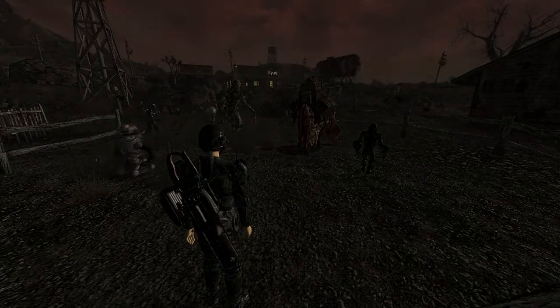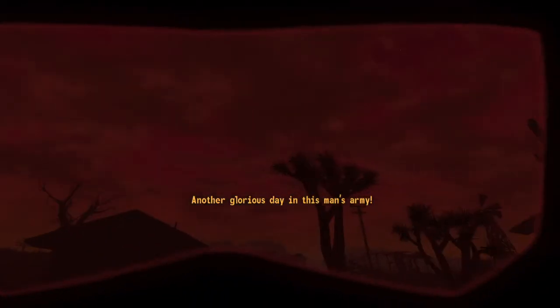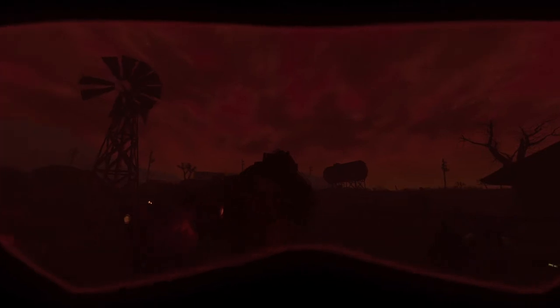So, Fallout New Vegas randomizer. Oh, what the hell just happened? I closed my eyes for like another 2 seconds. I literally put my hand on my face, and I looked up, and everything's red. Is God angry at me? Hello? God? Are you there?